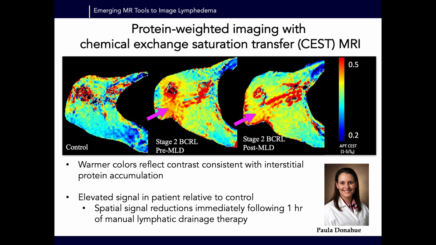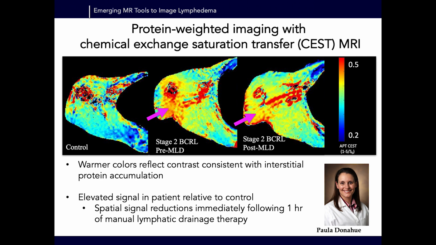What you can also do with this is not just look at where the proteins are accumulating, but use it as a biomarker to evaluate therapy. This is what we've been doing now with manual lymphatic drainage therapy. And we heard a little bit about this today. There's still some controversy as to whether this works or not. And part of the problem was validating that: how do you validate it? Well, the patient feels better. Maybe you do a tape measure, LDEX, TDC, but all those things actually aren't terribly sensitive to one session of MLD.